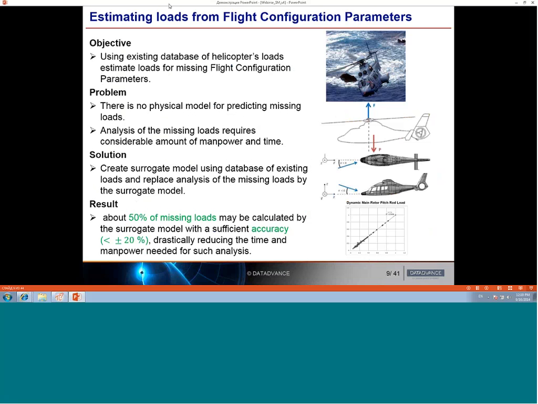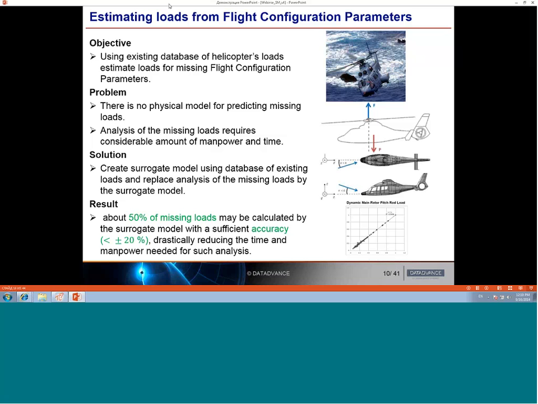Another example of why we need surrogate models is that we may need to estimate some important output characteristics for new objects. Let us consider an example of how to estimate loads from flight configuration parameters.